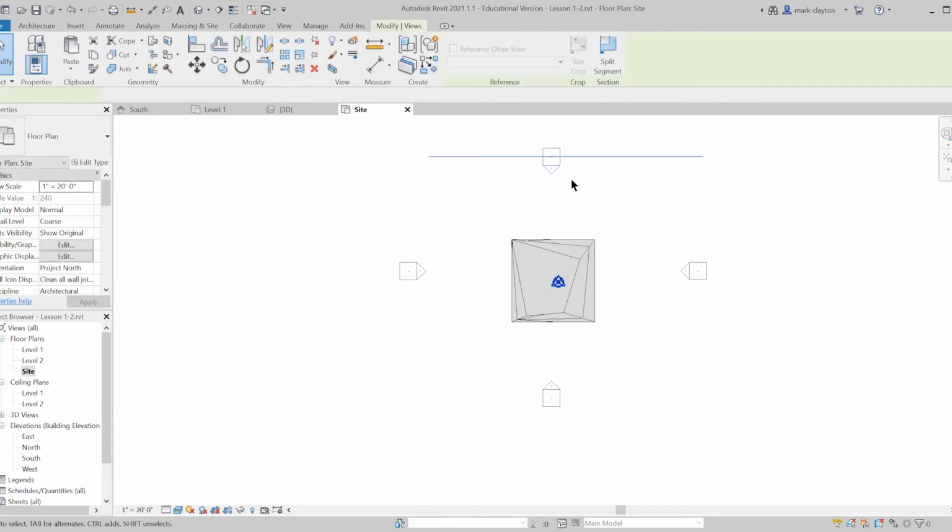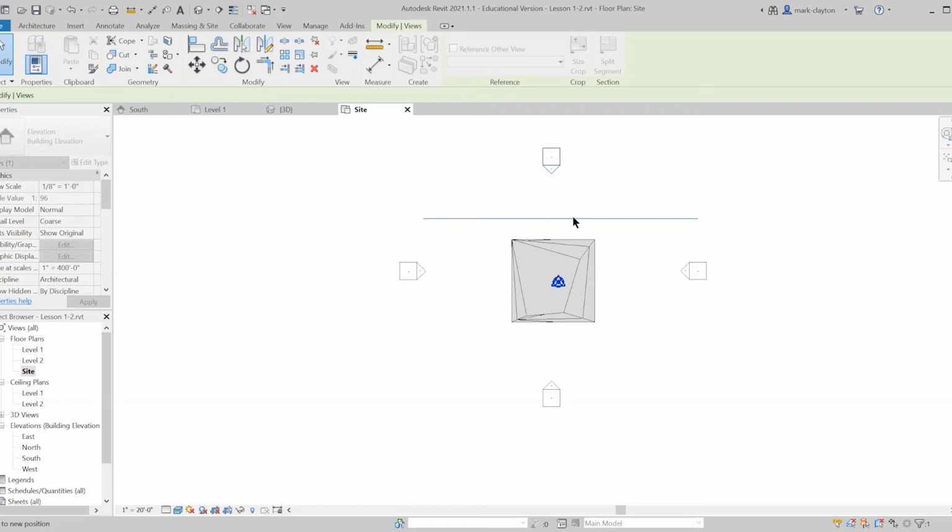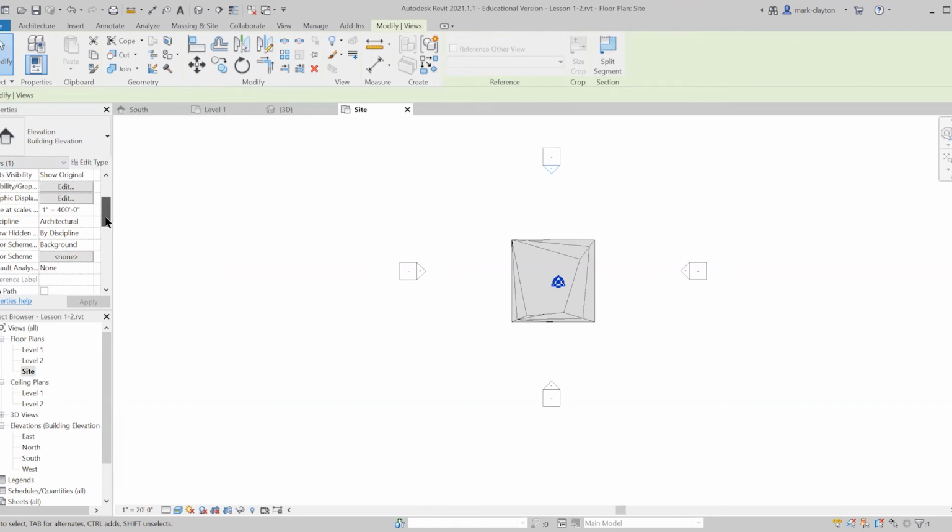Click on the activated triangle of one of the elevation markers. You will see a line appear in blue. Blue is for temporary lines in Revit. This represents the picture plane for the elevation. You can drag the picture plane closer to the cube or farther away. When the triangle elevation marker is selected, the Properties panel will contain the properties of the elevation view.